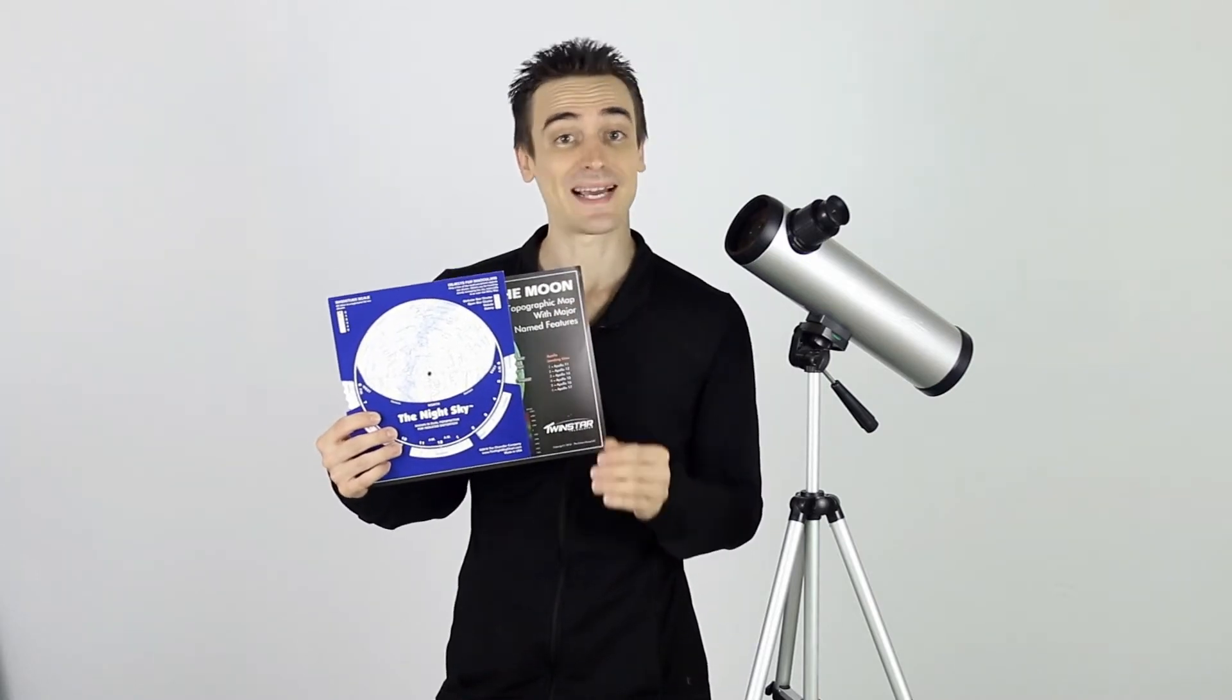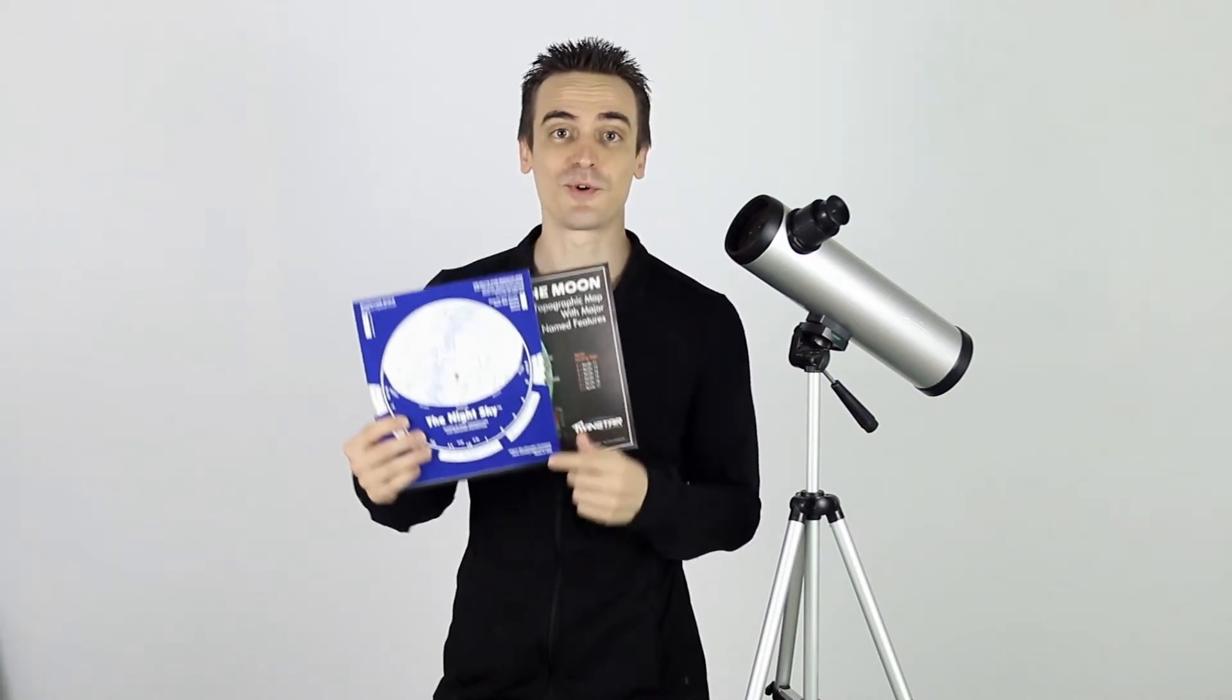A great way to find objects in the night sky is to use a star wheel like this one here, and it's easy to add one to your order. We offer two bundle packages, a beginners bundle and a kids pack, and both of these special packages contain the lunar moon exploration map and the star chart that I just showed you. So with either package that you choose, you'll be ready to explore several features of the night sky.